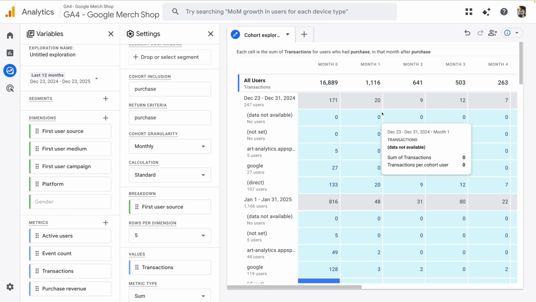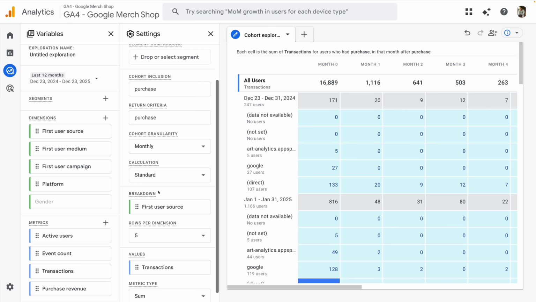Now let's touch base on some points we didn't cover earlier in the video. So calculation here is by default set to standard, and what standard will do, as we explained, is include the user again in the report if that user has purchased or performed the action that is set in the cohort inclusion.